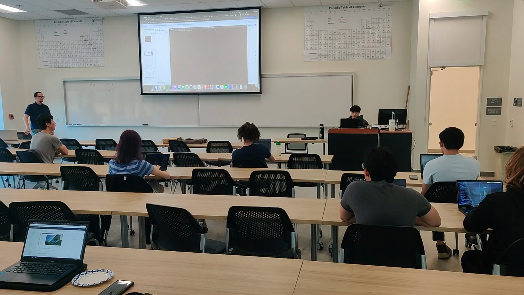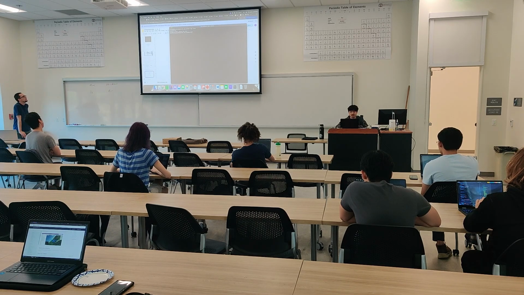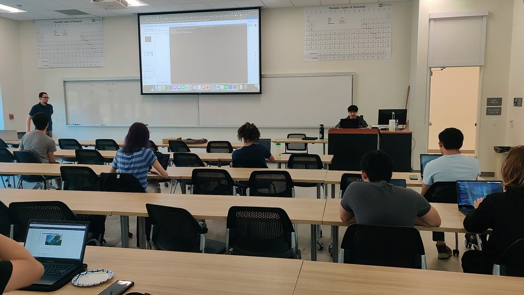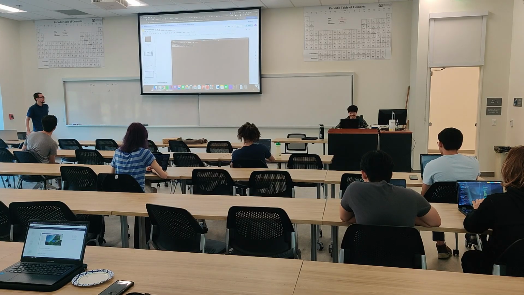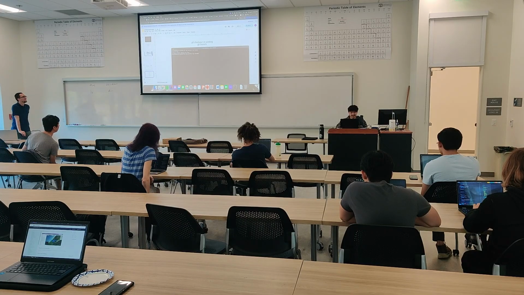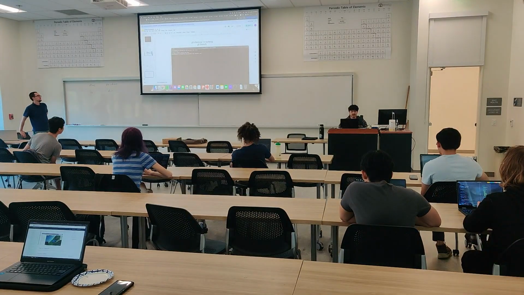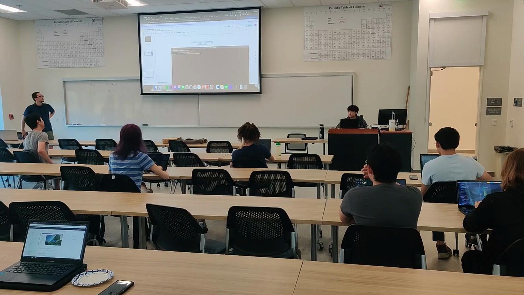Let's make a new branch. As of right now, if we do git status, we just have the one branch, main. So our tree is just like that one. It's not really a tree, it's a stick, a big stick. So if we do git checkout dash b, the dash b creates a new branch, and then after that is just whatever you want to name it, the name of the branch.